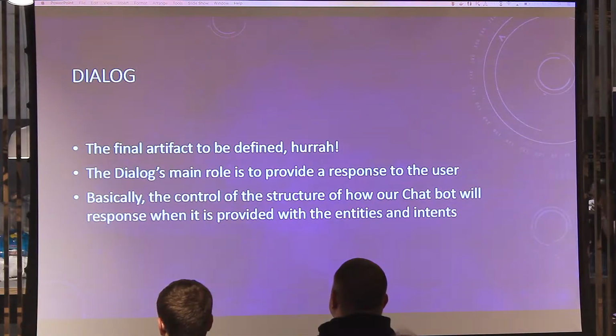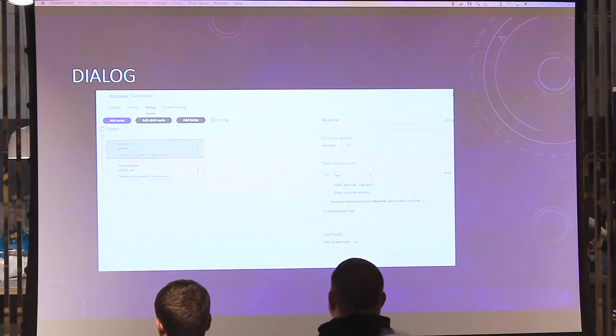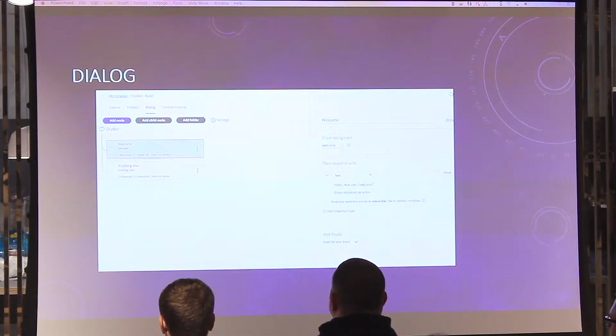And the final artifact to be defined is obviously dialogue, which is pretty self-explanatory. It basically controls the structure of how the chatbot works, helps it flow. And a prime easy example is welcome. So when we're building these applications, we don't just want the app to pop up and say nothing. That doesn't really make any sense. It doesn't make it human. So what we want is a greeting message, something like, hi, how can I help you today? Or hello, welcome to this chatbot. Something that structures the conversation flow, just to give it that human enhancement.